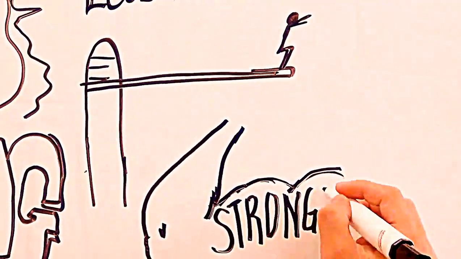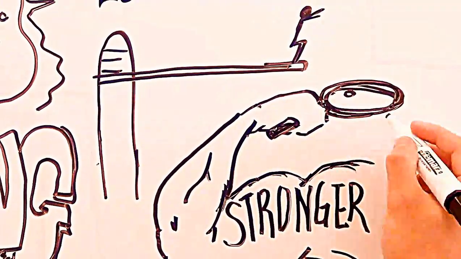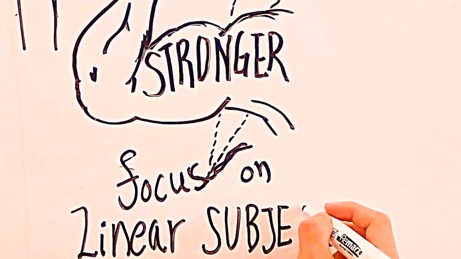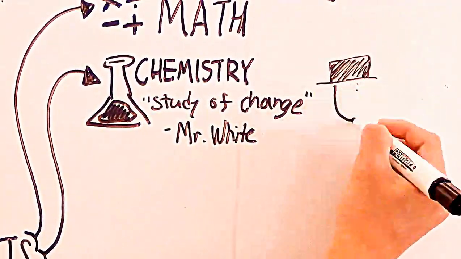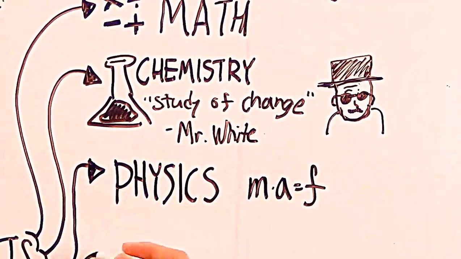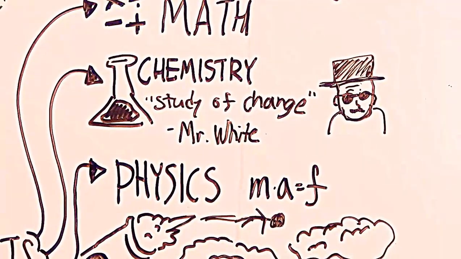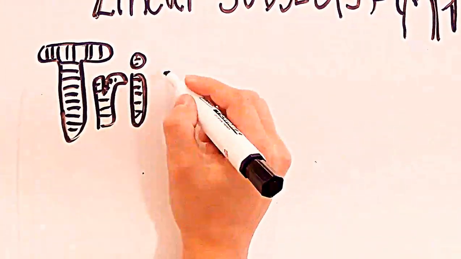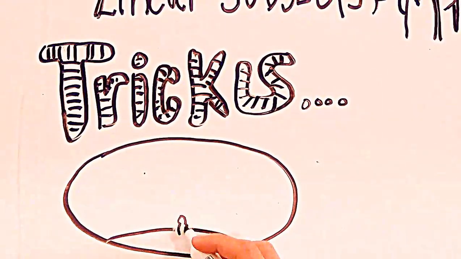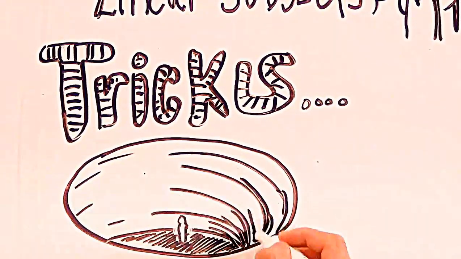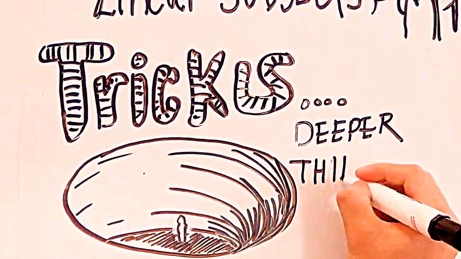Open sources such as the Khan Academy and Code Academy have a stronger focus on linear subjects such as mathematics, chemistry, physics, etc. Your answer is either right or it's wrong. How you get there is basically irrelevant, but you can develop an understanding that works. It becomes trickier when you start teaching subjects such as language arts and social studies through online resources. These subjects require a deeper sort of thinking. It's also very difficult to localize the content.